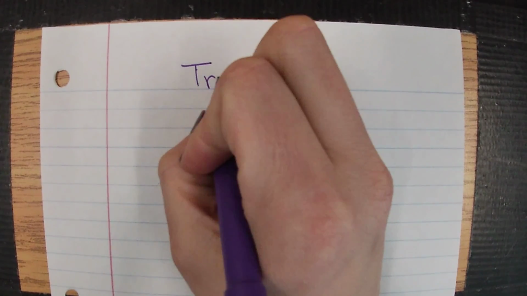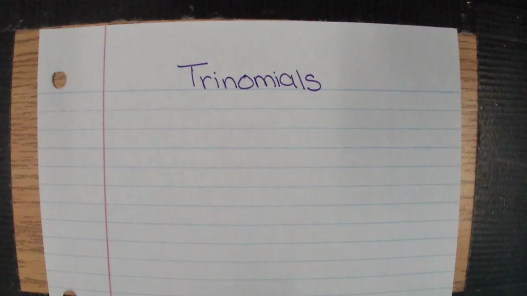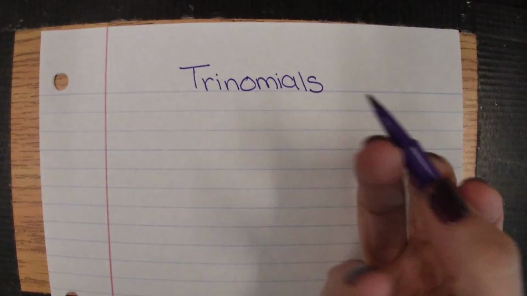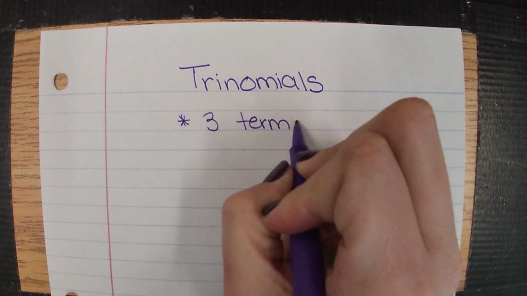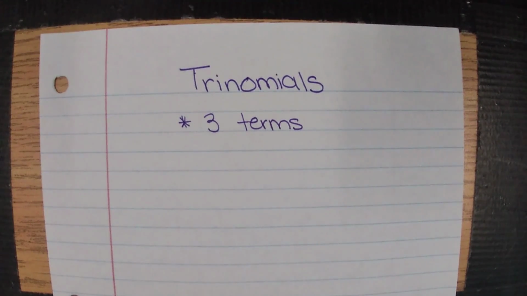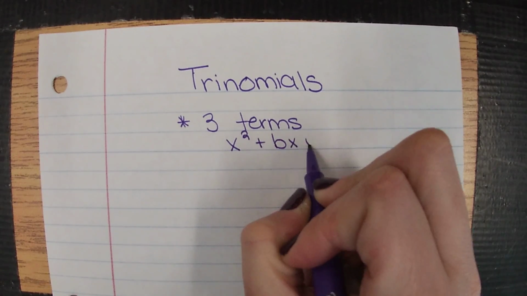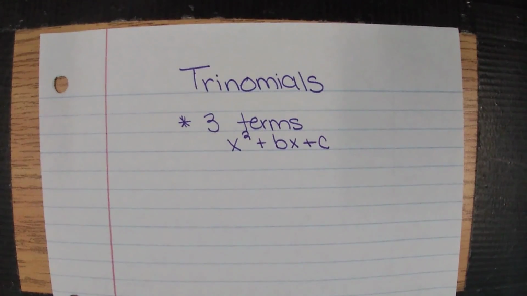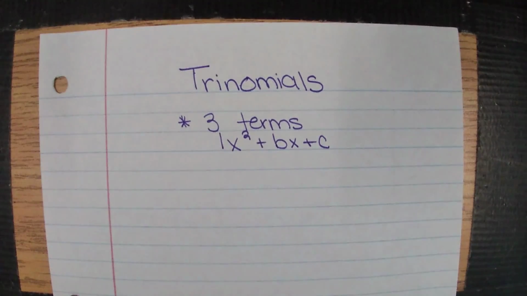So we are just going to continue right along with factoring today. We are still going to be looking at trinomials. We're just going to take a look at another specific type of trinomial that we can factor. So trinomials are still 3 terms. But today we're going to look at trinomials that are specifically in the form x squared plus bx plus c. So while there is an a value sitting here, that a value is always going to be 1.